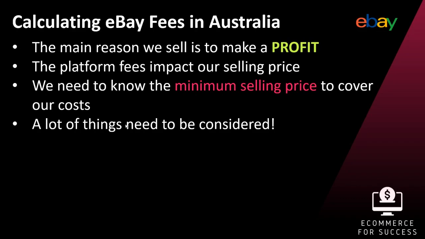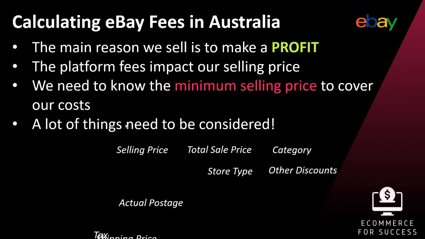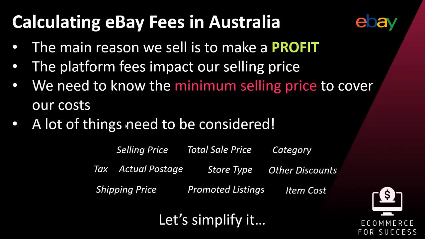The other key thing to know is we need to understand what the minimum selling price is to cover our costs. So for example, if you're going to sell something on clearance, you don't want to be selling at too much of a loss and having to recoup the profits from somewhere else. So there are a lot of things to consider when calculating our sell price. There are all different variables, so today's video is just trying to simplify that and make it easier to understand.